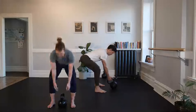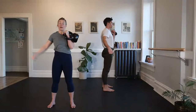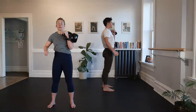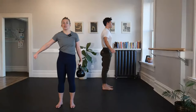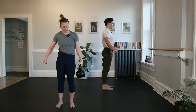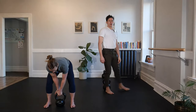Same thing on the second side — in three, two, hip hinge, grip, punch through, hold that rack position. Again, staying square to the front of the room, cages down, thinking about pressing this bell. I have tension in that off arm, my legs are tight, my cheeks are squeezed — these are tight but I'm breathing underneath. Now two hands, keep it close, put it through and bring it to the side. Pushing down and out on the floor, keeping the hips underneath, the cage on top, shoulder elevated, nice firm grip. For three, two — bring it to center, hinge to place it down.